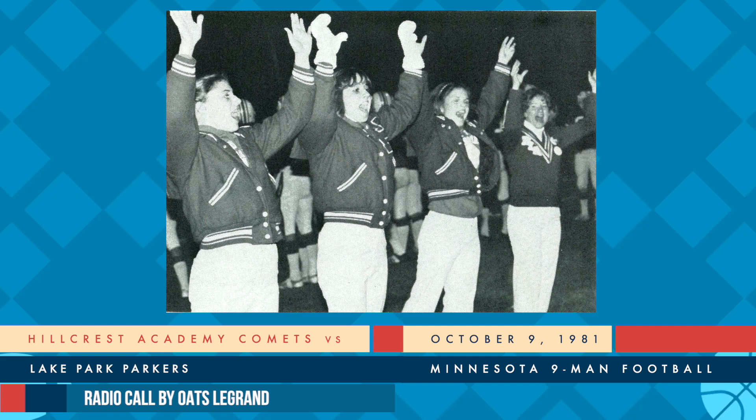Lake Park will take over at their five-yard line. Still not out of the woods with 7:18 to go in the third period. Wet football deep in their territory. I-formation, the deep man is Ness. They flank on the right side, even on the defense. The quarterback turns in behind his blockers. He's going to spin over the five and out to about the five and a half, and that's it. Mark Bang in on the defensive play, along with Todd Heimdall. Second down, nine yards to go.